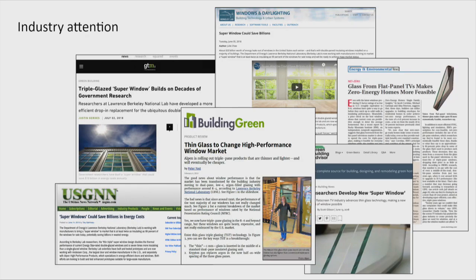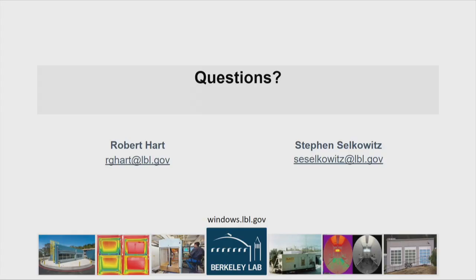I think our approach to this has gotten quite a bit of industry attention. This is kind of an old slide, but we've got quite a bit more. And I think that's good. There's awareness being brought to windows that hasn't been brought for quite a long time. There's generally been this assumption that any window upgrade is always too expensive. But that's really not the case anymore when you start looking at these with the general energy codes getting cranked down to the level that they are now. So I think that's about it for me.